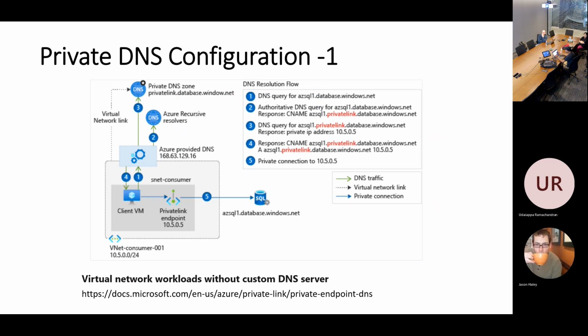Let's look at the use case, how it works. A very simple use case: virtual network workloads with a custom DNS server. So you have the VM over here. If you look at how this flow works, the VM has a connection string. You are talking to a SQL Azure database called acsql1.database.windows.net. That is your public DNS, but it's hosted on a private IP in this case. They are not going to be assigned a public IP. Since it's a private DNS, it also assigns the private DNS. You are going to use the connection string acsql1.database.windows.net, but Microsoft resolves that in their backend, resolves that this is pointing to the private network, and then sends it back to the other side.